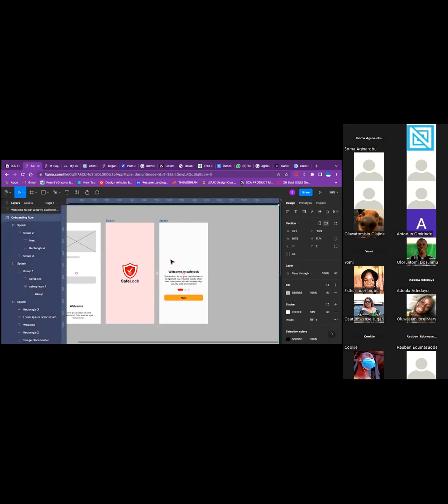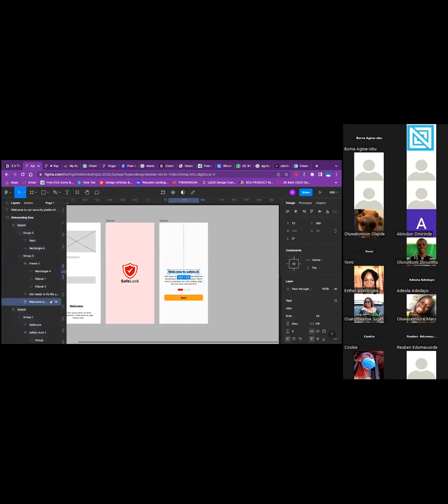Sorry, I have a question. Are we supposed to use this font? Like we must use this particular font for all our apps? No, no, no, no, no. You can use yours. I'm using this because that's the first font that came for me. Once I click on my drop down, you see different fonts that you can use. You just select. But make sure you don't use fonts that are too stylish because remember it's an app and people would want to see it.